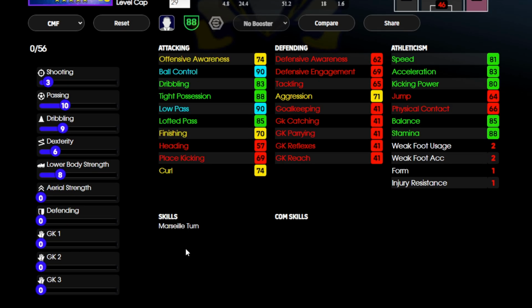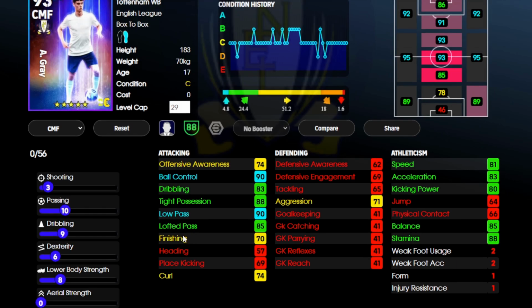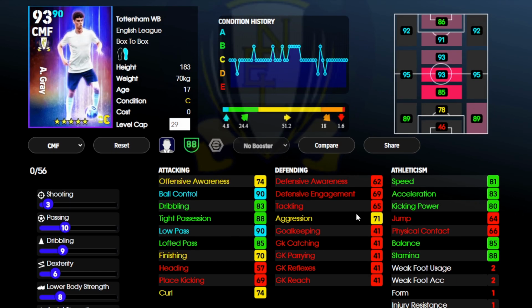if you give him the skills as well, still very important, especially now, one-touch passing, through passing, maybe his long-range shooting, 1 or 2 others as well. But as an attacking midfielder, the pace is all right, decent kicking power, the balance is decent, stamina's good. Still needs more attacking awareness. That's never going to get that particularly high, unfortunately. But technically, getting that ball control up to 90, the low pass up to 90, finishing up to the 70 mark at least. That's probably the best value you're going to get out of him, to be honest, if you can make him an attacking midfielder with a position trainer.